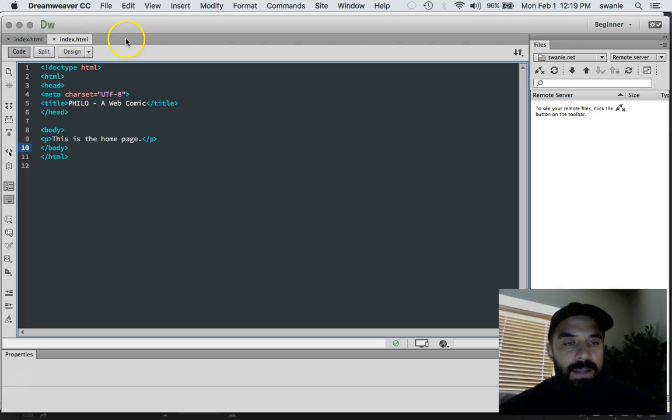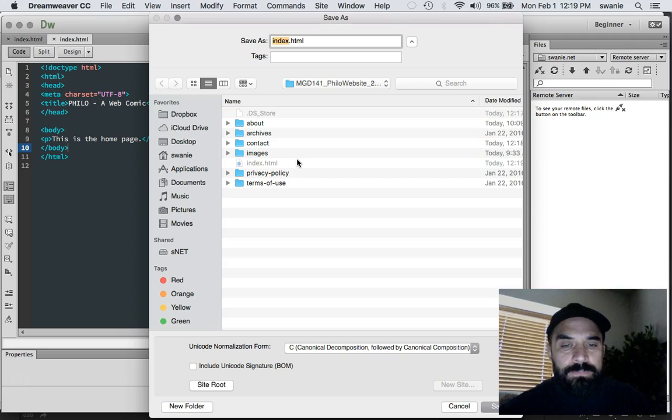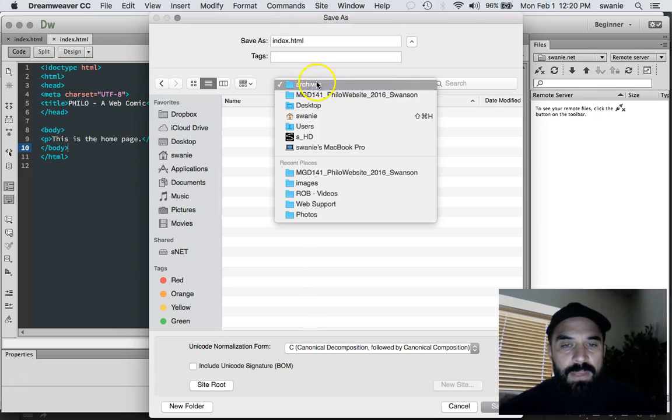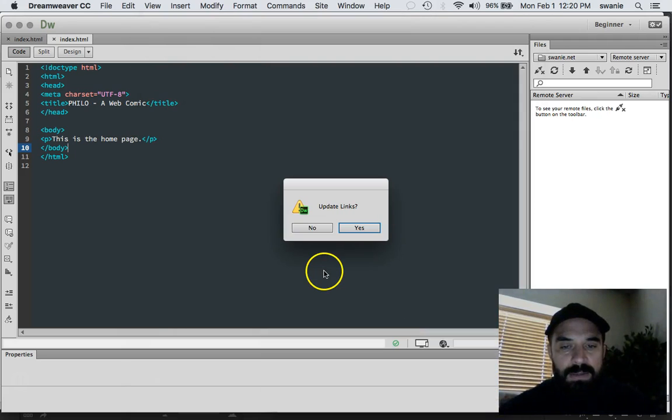Now while I still have this, to create another copy of it, a couple different ways I could do that. I could go File, Save As. And instead of saving it in the same place, I can now double-click my Archives folder so that I'm in the Archives folder, and I'll name it index, the same name, index.html, and it's now saved in that folder.